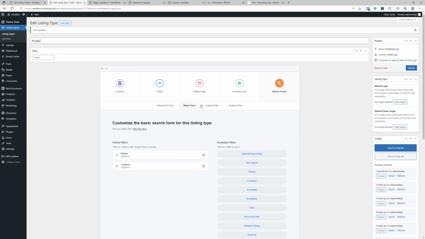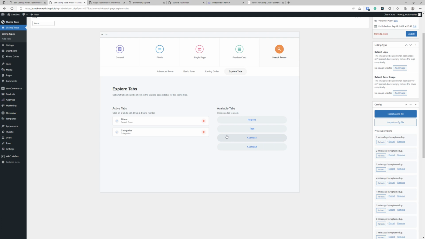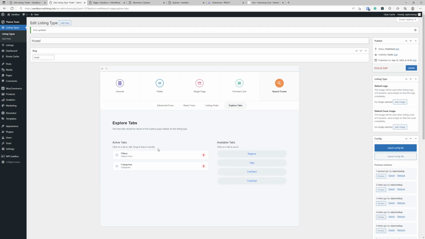What else? Listing order we covered, and Explore tabs we covered. Okay, guys, I think that is about it. That's the big daddy. That's where a lot of the work is, what we've been building up to. Let me look through my notes really quick here in the project template and make sure I didn't miss anything super important. Nope, I think I got it all.